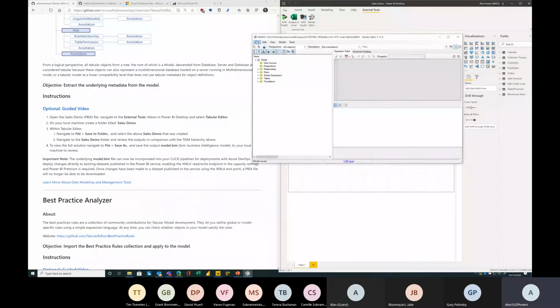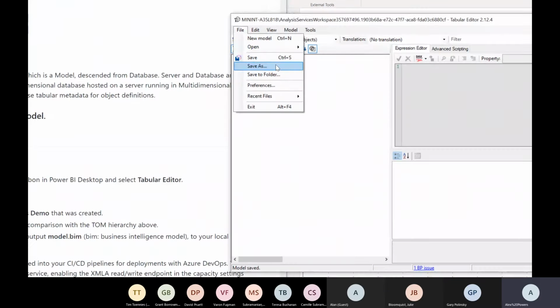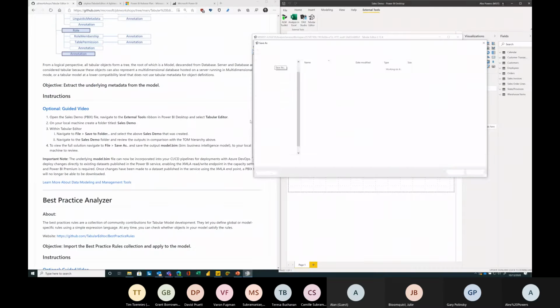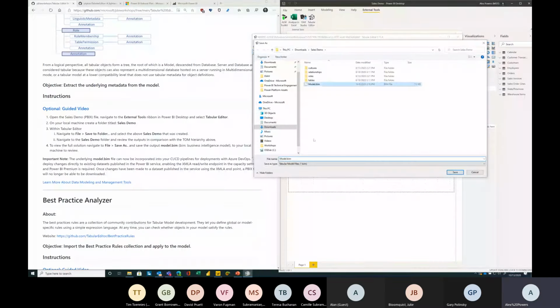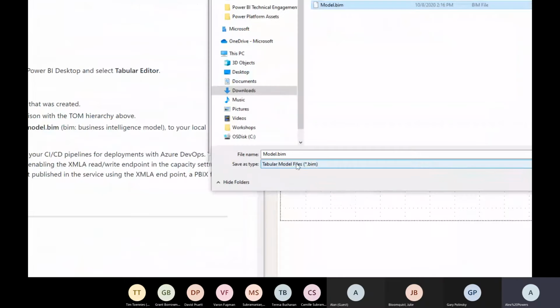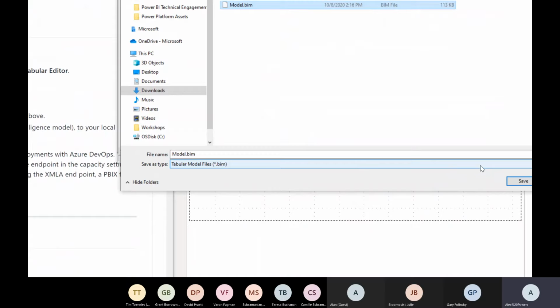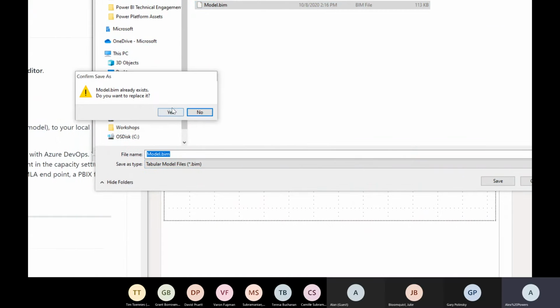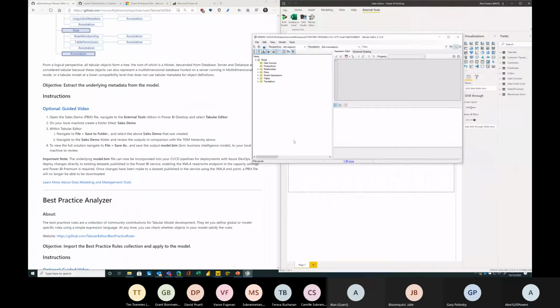So what's something else here? Let's try this. Let's do our File. This time we're going to do a Save As. We're just going to save out this model.bim, so the Tabular model file, just .bim. Save, and we're going to open this up in just our text editor.